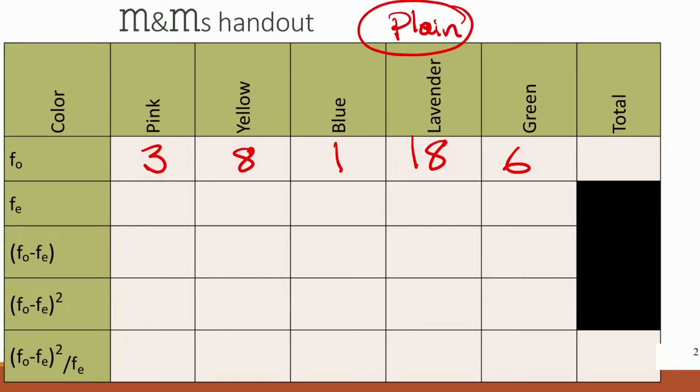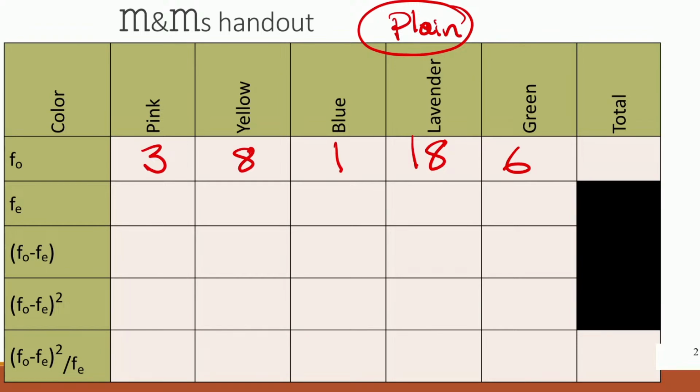And as you probably guessed, I actually measured these at home using my food scale so that everyone got one serving, which is about 28 grams. I was a little bit liberal with you, and I gave you between 30 and 32 grams. But because peanut M&Ms are so big, you might have fewer. Like this bag doesn't even have any purple, or lavender, interesting. That's why I like the plain better in terms of this.